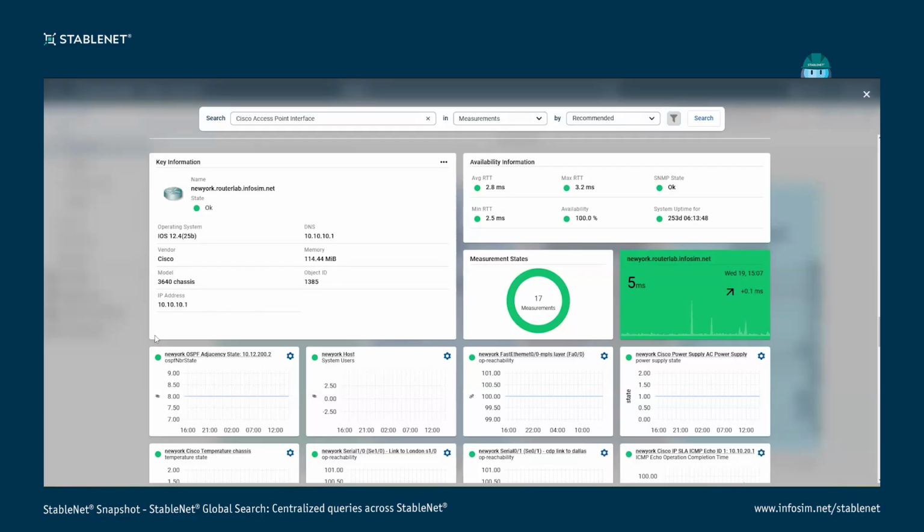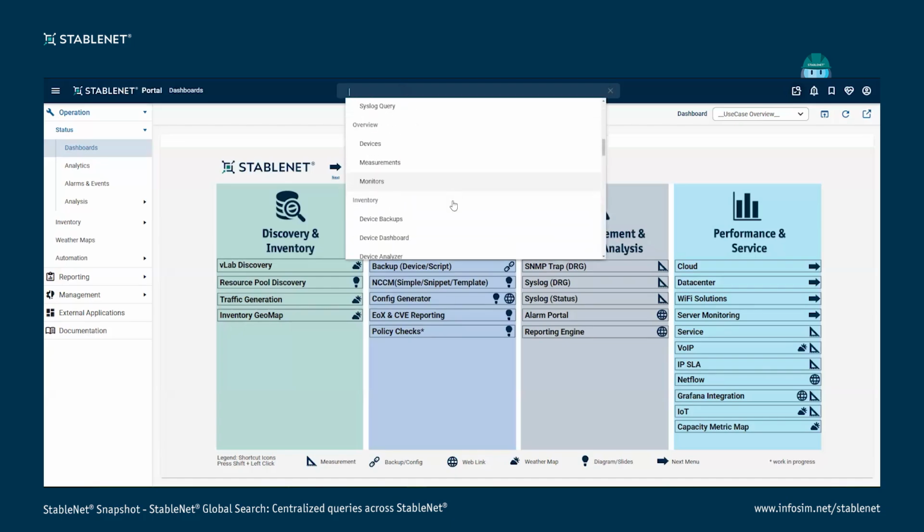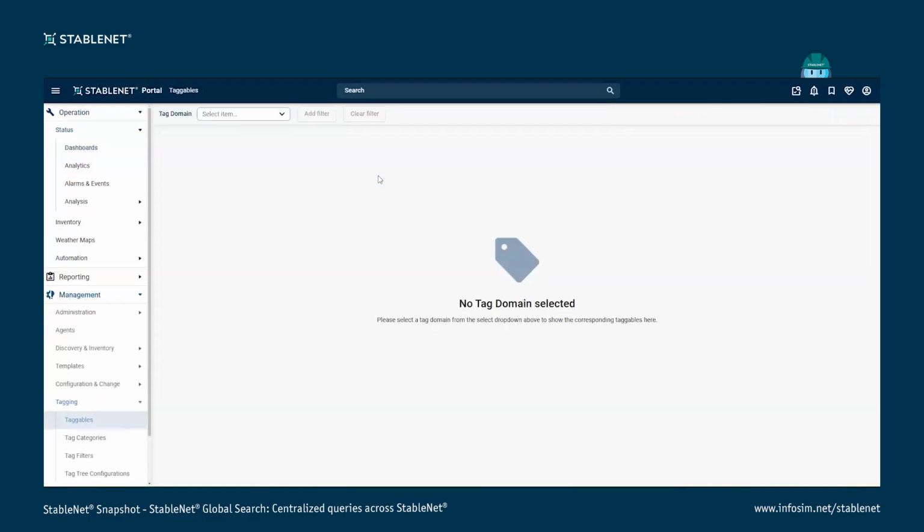In former versions of StableNet, searching all over the system was a little bit limited, but there were some workarounds. One workaround I used quite often before is this category search, where we can directly dive into specific topics without using the menu.